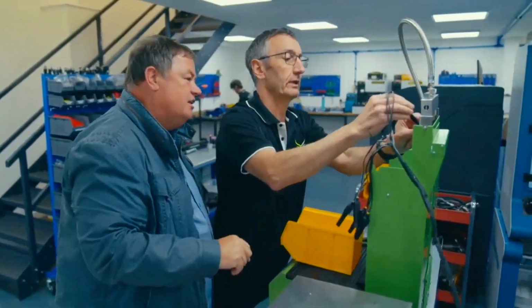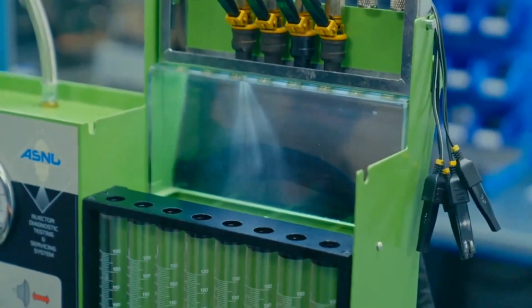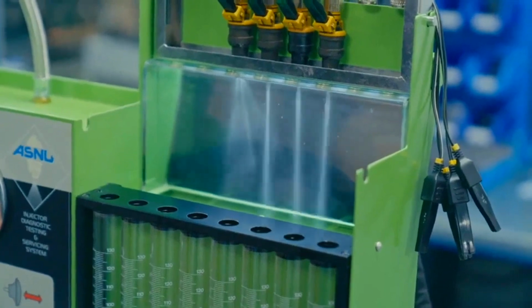Right, I've got how it's working now. That's the fuel delivery, so that's the petrol. And these are the electrical connectors for the injectors. That's it. Got it. The only thing is we're not using petrol because it's too flammable. We use a special fluid that makes the same sort of combustion as it would do in an engine. Gotcha. Let me put it on and you can tell me if you see something happening.